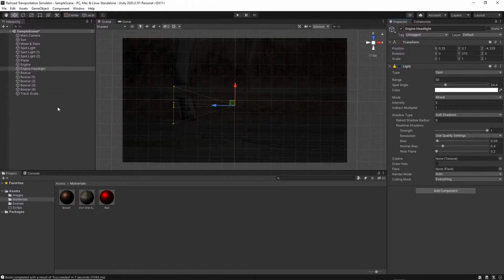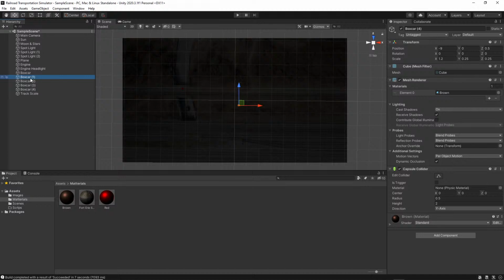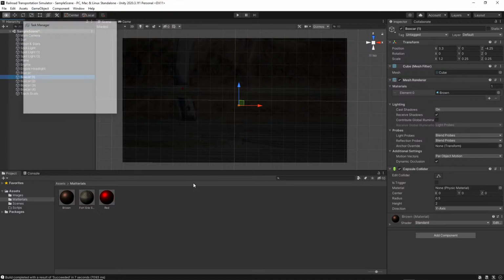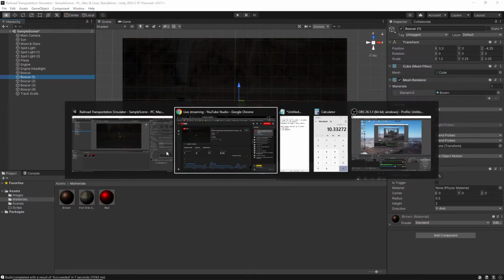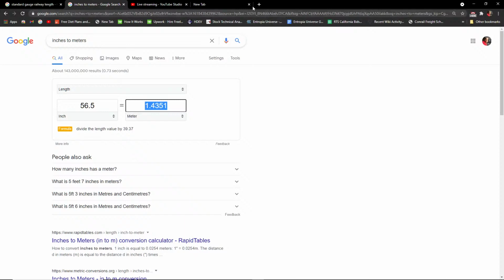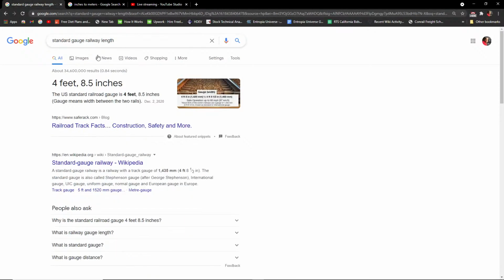Okay. So I want to change the scale of these now. Okay, task manager I do not need. I thought I had Google still.